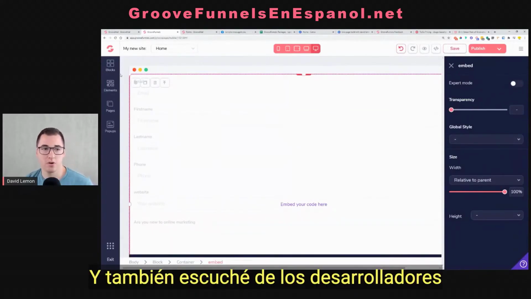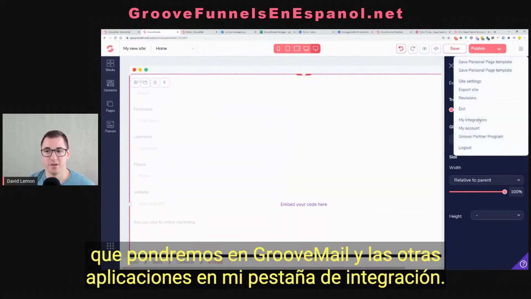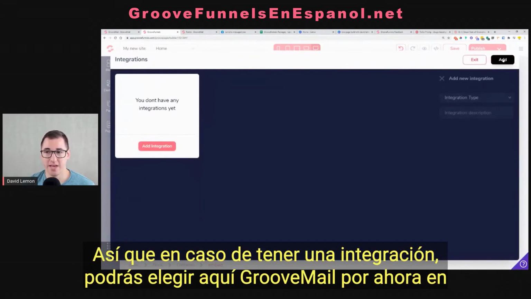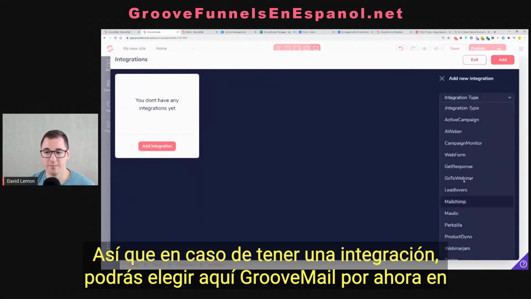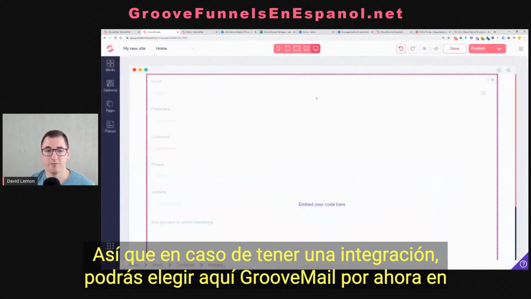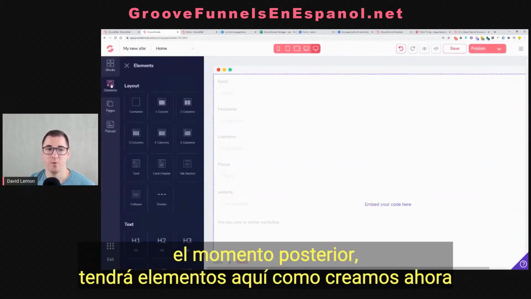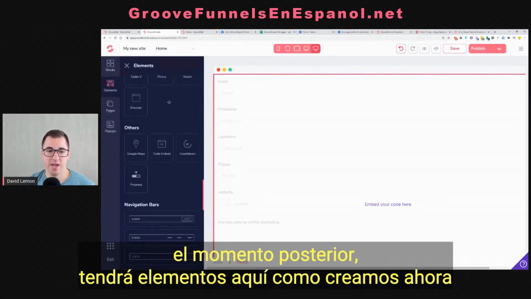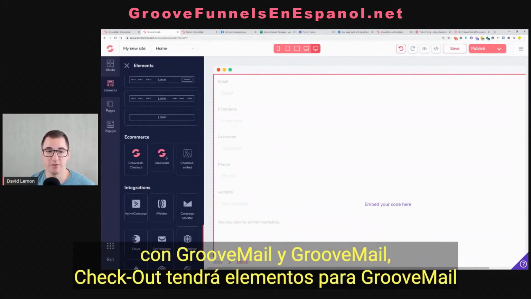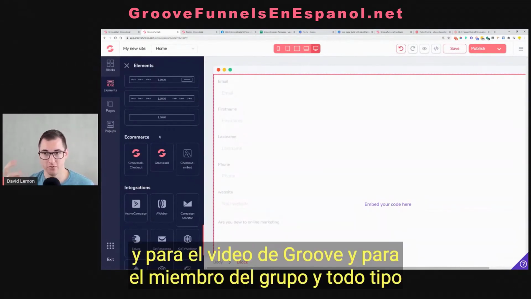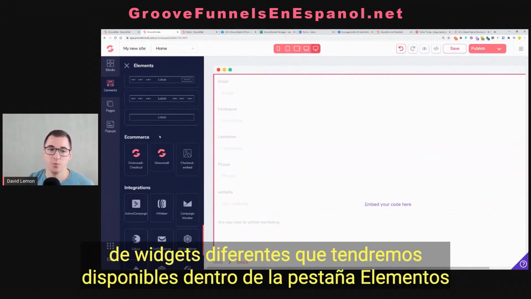I also heard from the developers that we will put GrooveMail and the other apps into my integration tab. So in case you have an integration, you will be able to choose GrooveMail here for now. At a later point, we will have elements over here, as we created now with GrooveSell and GrooveSell Checkout, we'll have elements for GrooveMail and for GrooveVideo and for GrooveMember and all kinds of different widgets available inside the Elements tab.